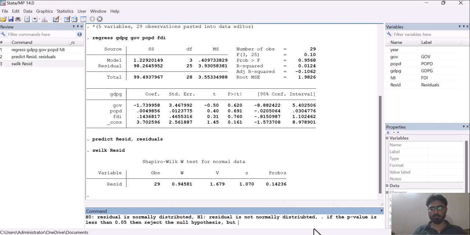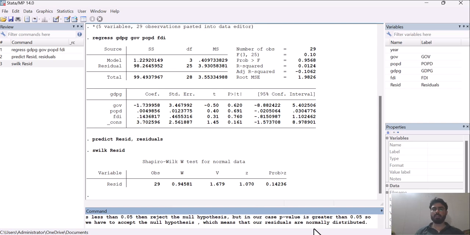But in our case, the p value is greater than 0.05, so we have to accept the null hypothesis, which means that our residuals are normally distributed.